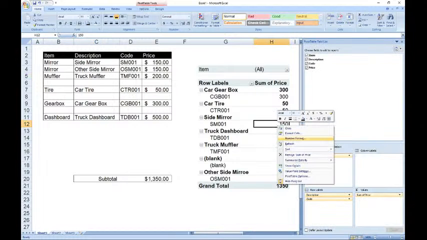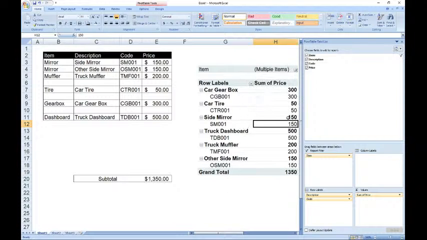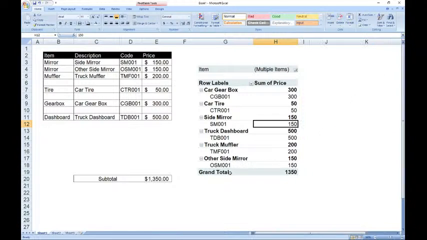Let's refresh it now. And we can take the blanks out. So if you have mirrors, let's go with mirrors only.